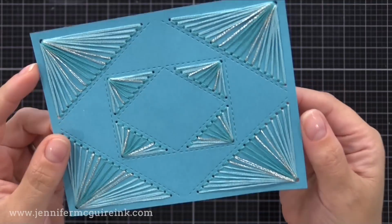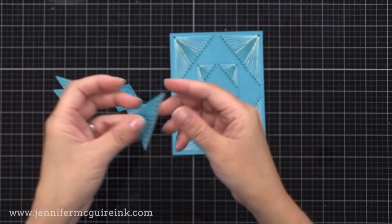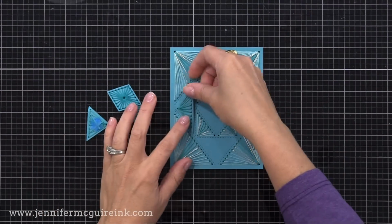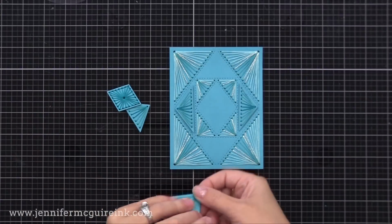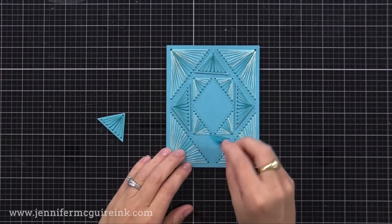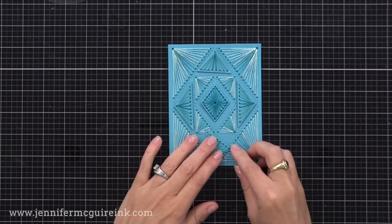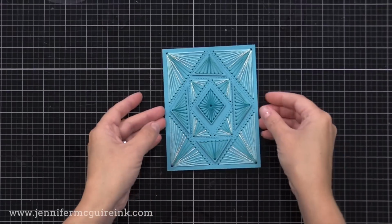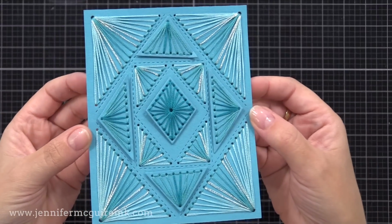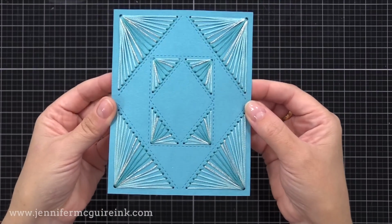It's 4 1/4 by 5.5 inches. I also did basic stitching on the other die cut pieces. These dies are included in the set, and I glued those into the open areas on the background, but you could leave them off if you wanted to. The best part about this particular die set, and what I'm most excited about, is it can be used for a variety of occasions. I'm making a holiday card here, but you could put any sentiment you want in the middle. So do all your die cutting, do all of your stitching on the road while watching a movie, then come back and add a sentiment and you're good to go.